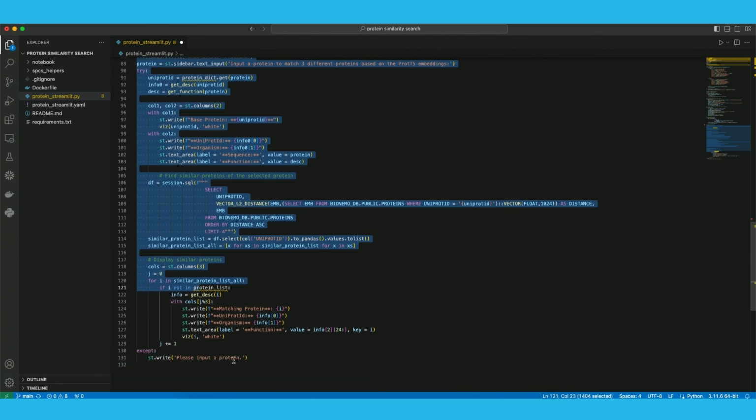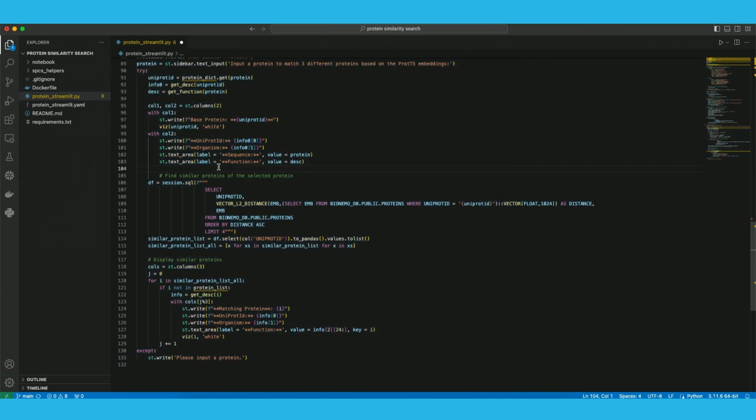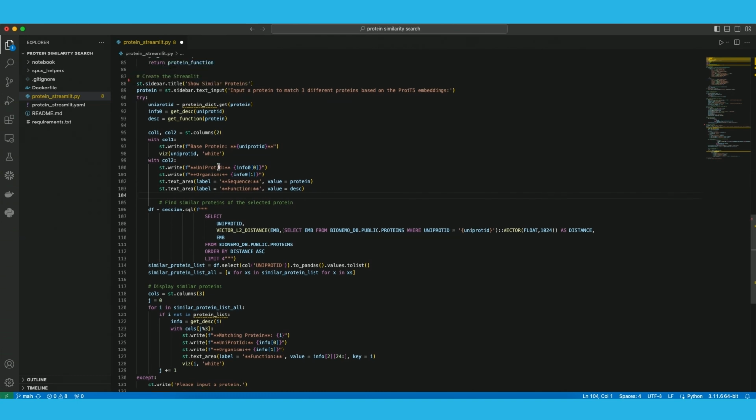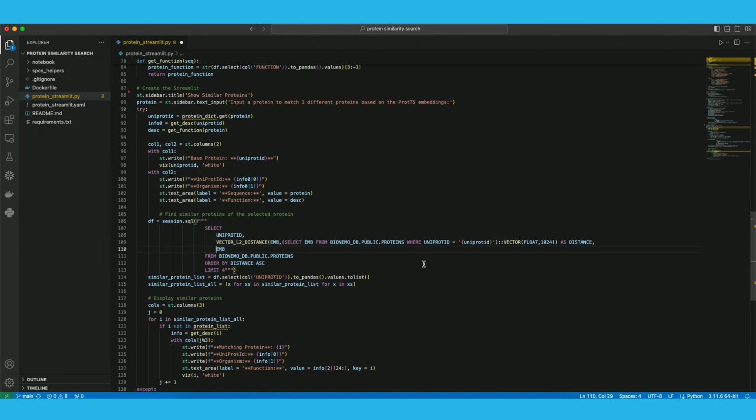Very easy, very simple. It's only 30 lines of code that does both visualization of the protein structures as well as the Cortex vector similarity search to identify the similar proteins. So really, this SQL query is where the Cortex piece comes in: the vector L2 distance search given an input protein sequence.